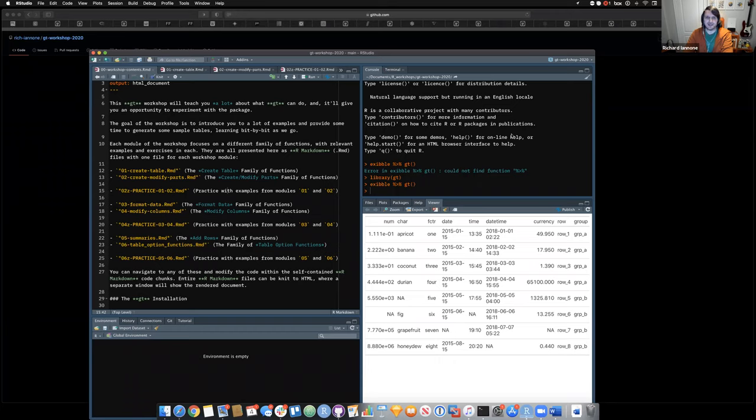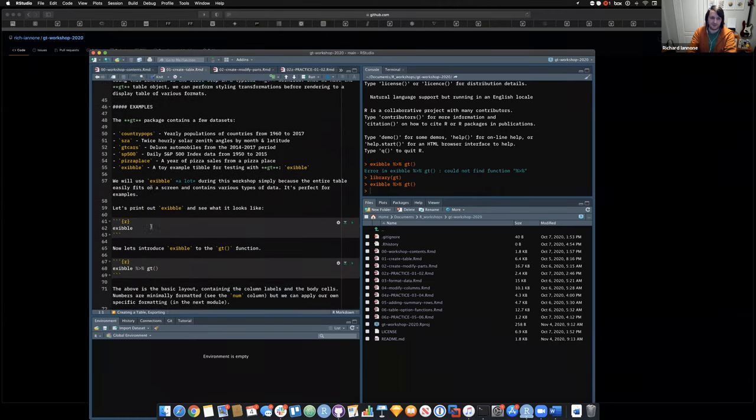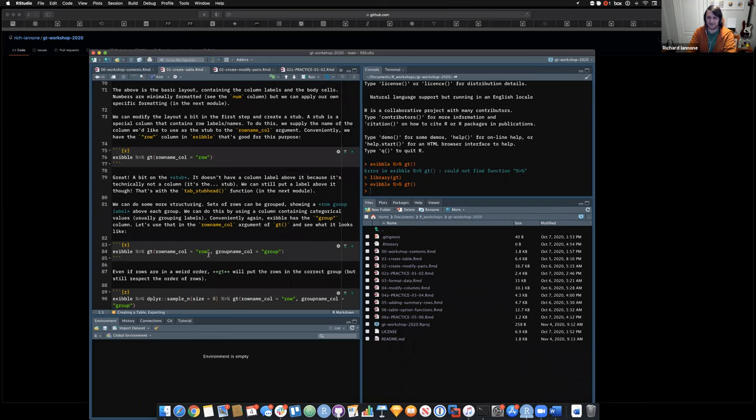Yes, yes. I mean, tons of examples. One thing I wanted to have was as many examples as possible so that you can sort of see your own data in these tables. And learning by examples is a great way to go, because with help by itself, there are so many functions in this package, it's really hard to start somewhere. I mean, aside from the GT function, you really just have a grab bag of tools that you can use. And having lots of examples is useful because you can mix and match them. You can basically use functions in any order that you like, as long as you have GT first, of course.